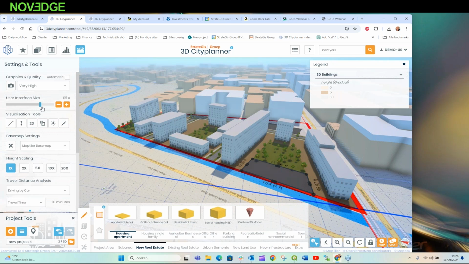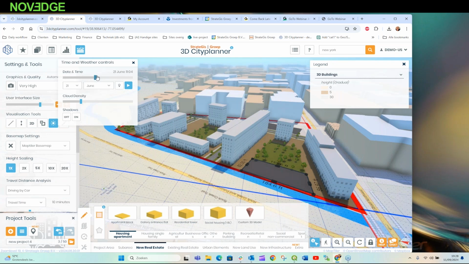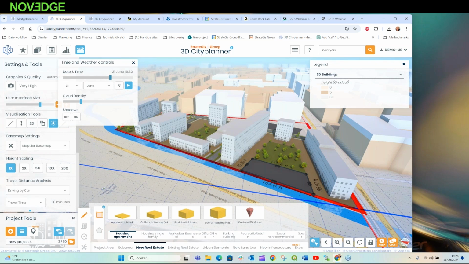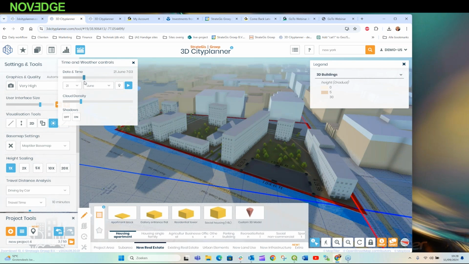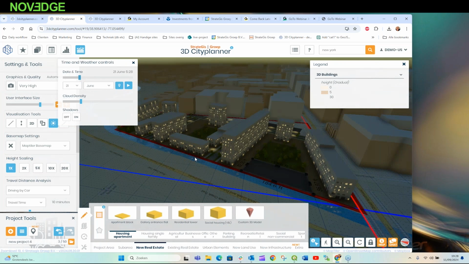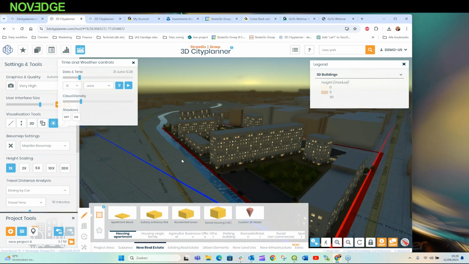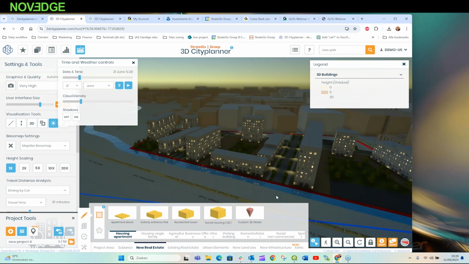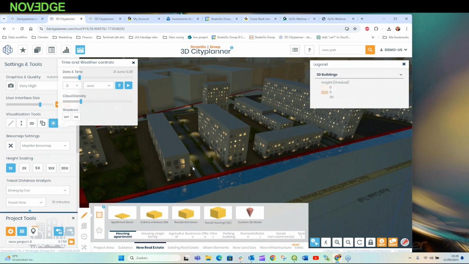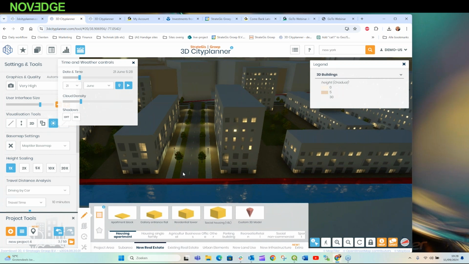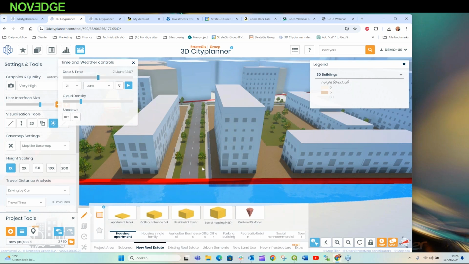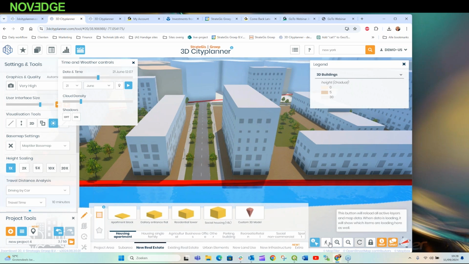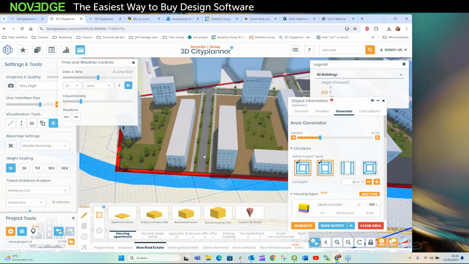If we use the shadow of the day and time slider, then at night you get a little bit more feeling of how it will look at night. We also have the street lights, of course. And there's an option to walk around with this option. But before that, I will show you another option.